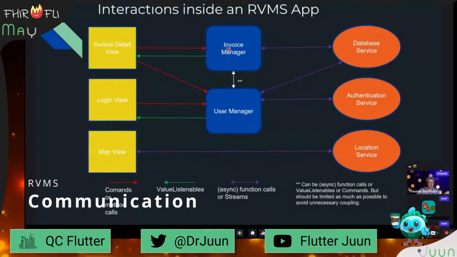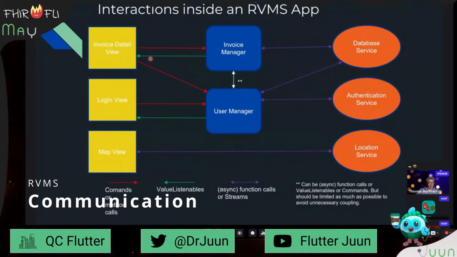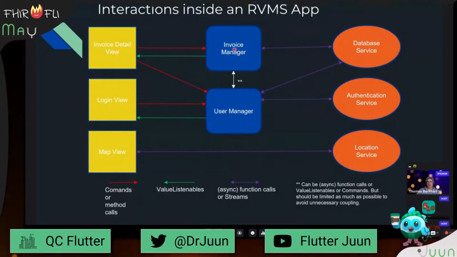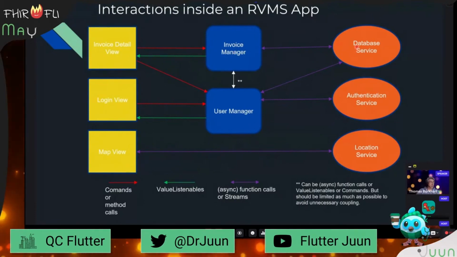Now, how do we communicate with each other? Between the managers and the services, typically there will be an async function call or a stream, because this is what most external systems offer us, so we have to deal with asynchronicity. And between the managers and the views, we use value listenables.